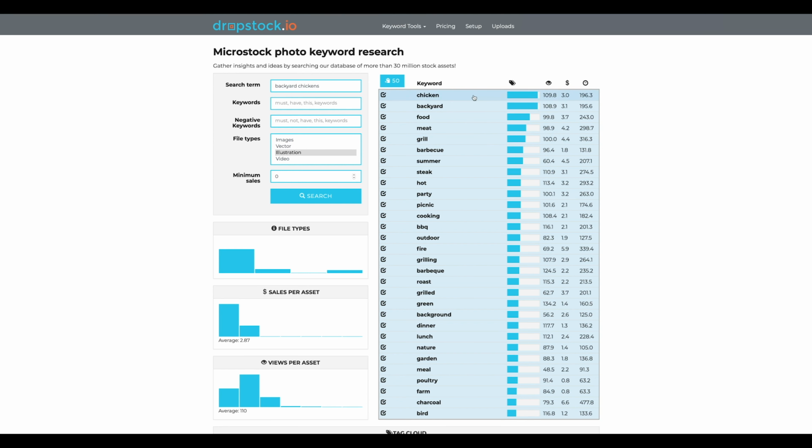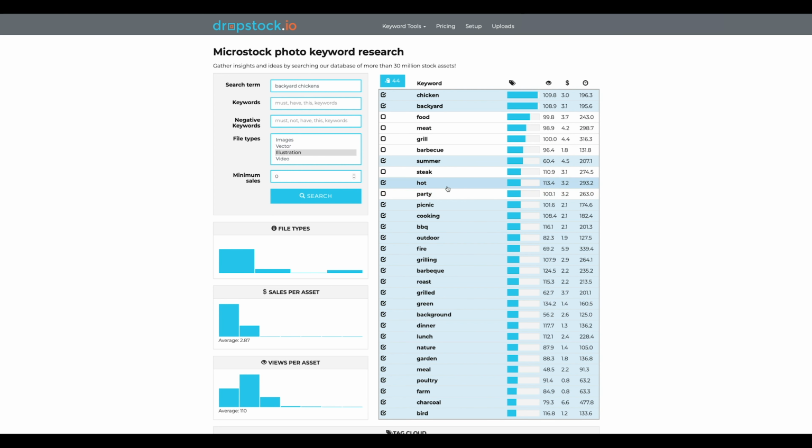However, what I have been doing is going through and kind of just verifying the keywords that they're choosing for me. Number one, you absolutely want to make sure that every single keyword here is relevant to your footage or your photo. If it doesn't actually describe what you're submitting, uncheck it, absolutely. So I am talking about backyard chickens that we are raising as pets and animals that will be part of our little small farm. So for us, it's not about chicken as a food. So I'm just gonna go through and uncheck all of these words that don't apply.